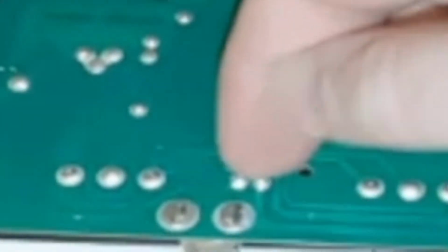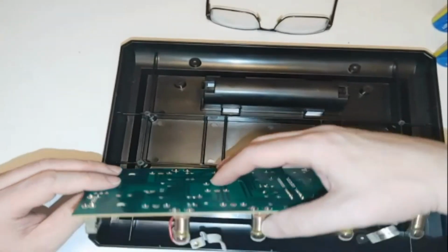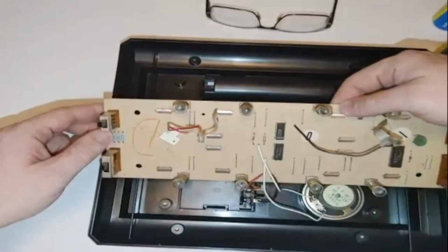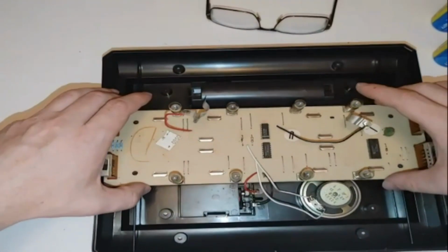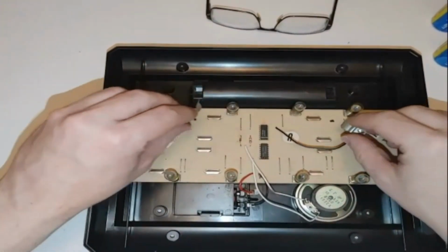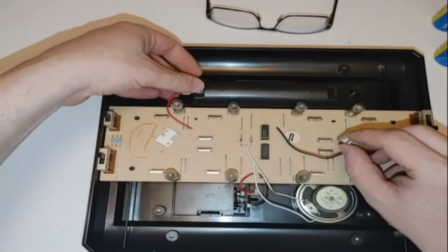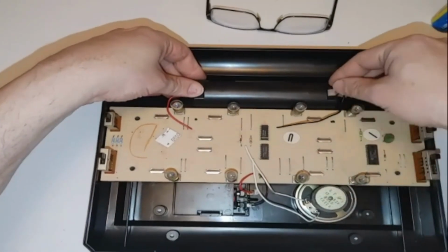So I just took a screwdriver and flipped those up so that they don't touch that anymore. And now the system works perfect. No problems. So once again, let me get this thing back together, guys. So that basically tells me what blew that chip.